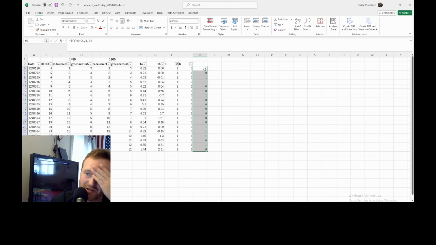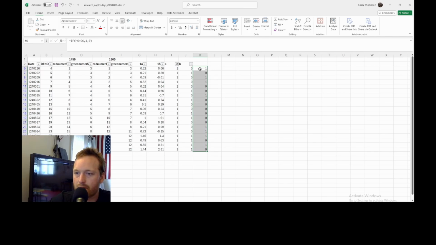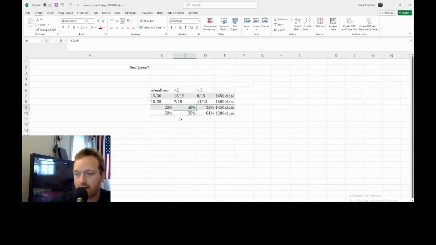Oh, I have it backwards. Oops. I thought I did it right. All right, whatever. It's the opposite. So I thought so. It's odd. 1 minus, what's 19 minus 8? 11 of 19. So it's the same number. You know, 58% of the time, it's smarter to hold the short into the close all the way to the end of the day, not get out early. Don't get out early. That's the idea.